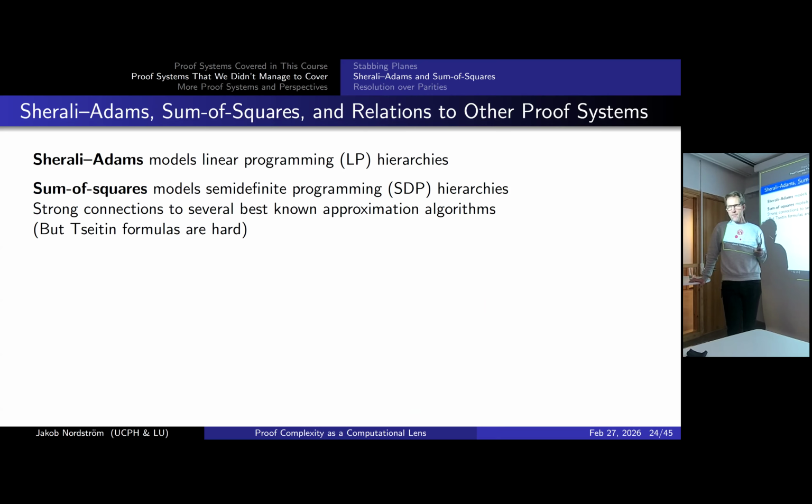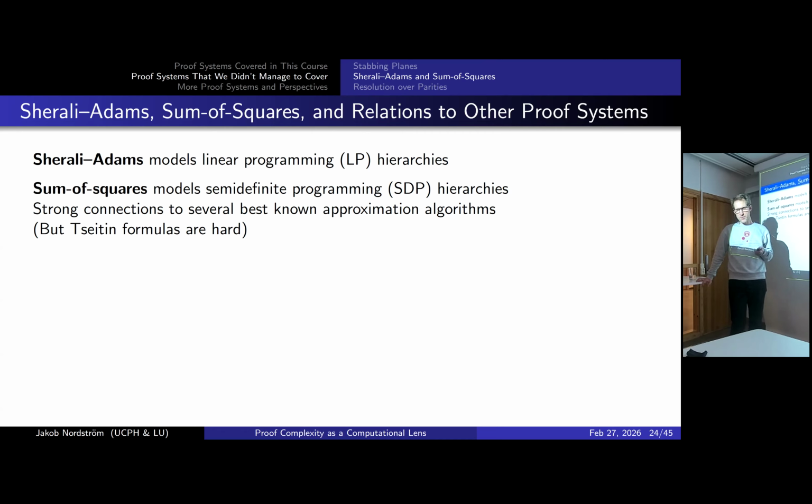So where do they come from? Well, Sherali-Adams is basically, if you start with an LP model of your problem, but it is a Boolean problem, then Sherali-Adams gives you a systematic way of strengthening your LP to cut away more and more fractional points. So it's known that Sherali-Adams in degree n solves a Boolean problem, but potentially at a price of an exponential blow-up. And sum of squares is kind of the same, but for so-called semi-definite programming, which I won't even go into.